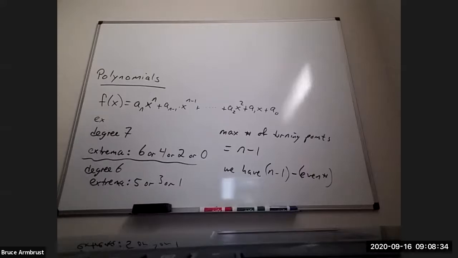When we get to that section, I think maybe in chapter 4, maybe the end of chapter 3, we're going to be looking at trying to draw graphs of functions without technology. And when they're polynomials, this is one of the things that we're going to use. We're going to definitely keep track of how many turning points we might have, because that will help us when it comes time to actually drawing the graph. And after we do a little calculus, I'll bring this back when we start talking about extrema, and you'll see why the most is n minus 1.